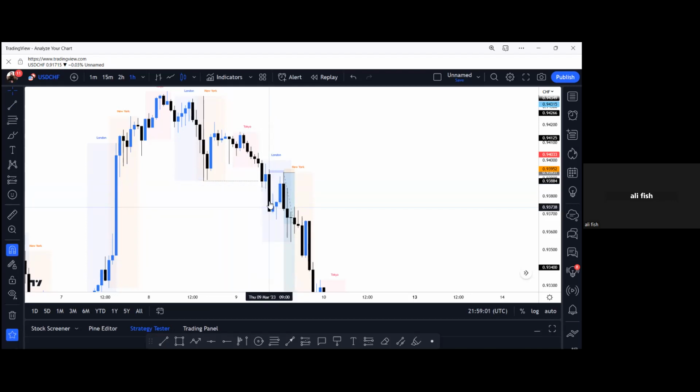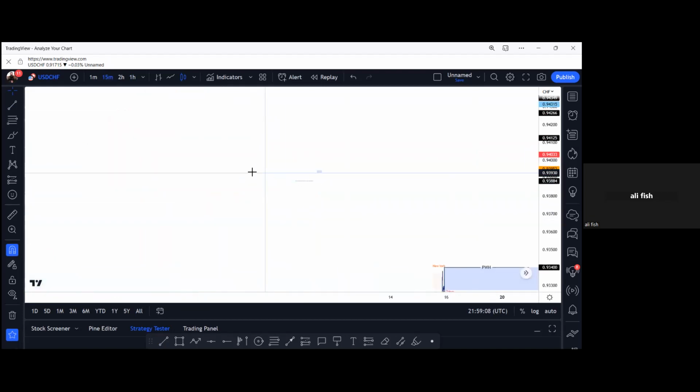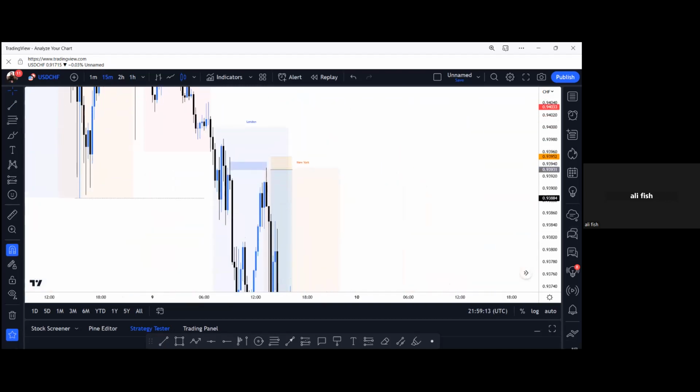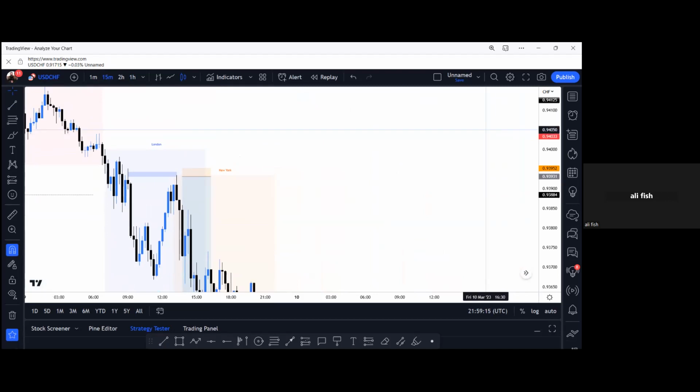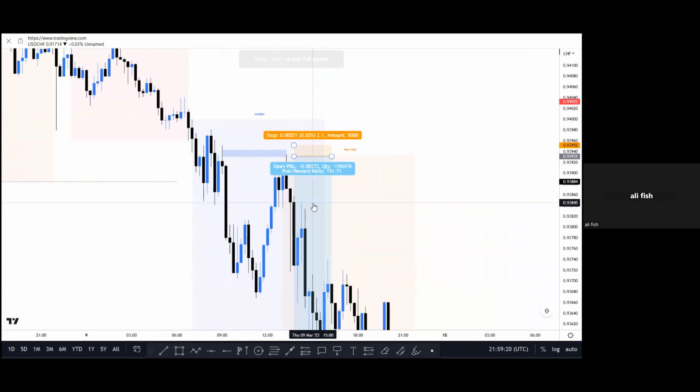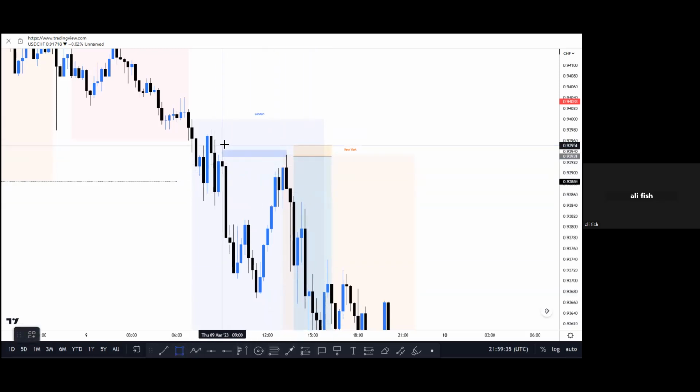So as soon as it came down here, I went looking on the lower time frames. When I dropped down to the 15, you had this big area of imbalance here. And this candle here, I didn't refine it down this much. That was me just messing about after, seeing if I could get it down onto the 1 minute. But I think I took it off the 15, so I marked out this.